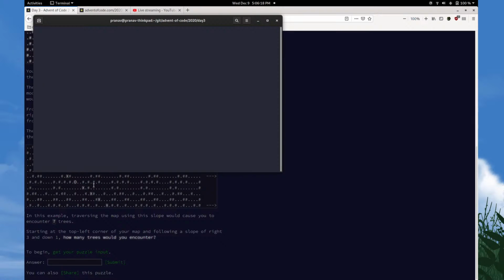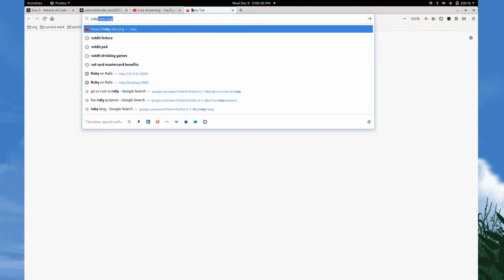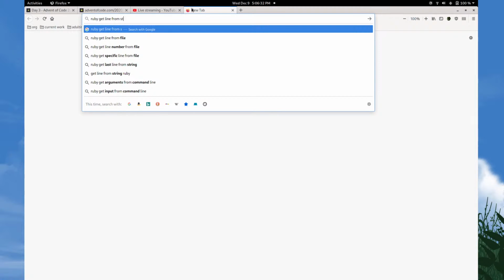So vim pt1. So we have standard input. Let's see how we get a line from standard input in Ruby. Ruby get line STDIN.